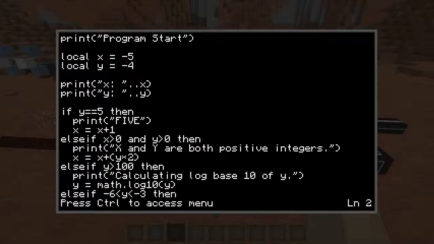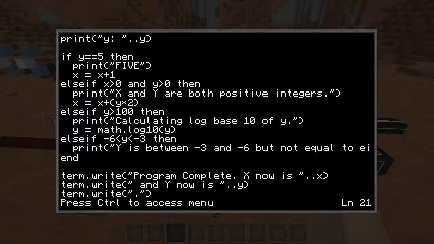To be honest, I didn't think this was going to work actually. I think I just need to put if y is bigger than -6 and y is less than -3. Oh yeah, and that's a point, isn't it? I did an AND logic thing there. So I'm not going to include this line here.